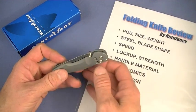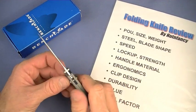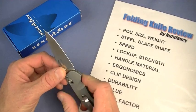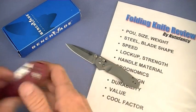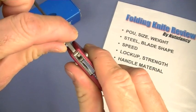You know, will you get some movement in the pivot point? I don't have a crystal ball. I will say this, I've seen that in a lot of knives, all kinds of knives. Where's that 940? Let's check that. I've hard used this bad boy. No movement at all in this one.